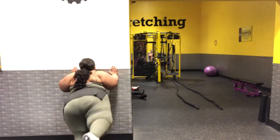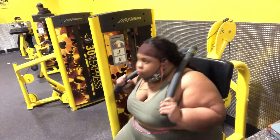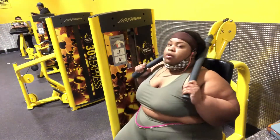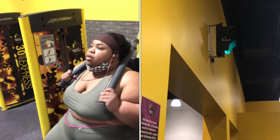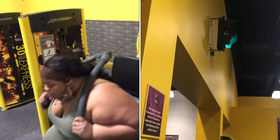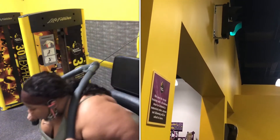All right y'all, so I decided to kick off my workout by doing my abs. It's time to get this fupa in check. What I loved about this machine is that it had a pulley system and I felt a lot of the workout in my abs. It was very low intensity but I definitely felt it. In this split screen I'm showing you the green light it had up top — it's green for about 60 seconds and then it turns red for your rest period.